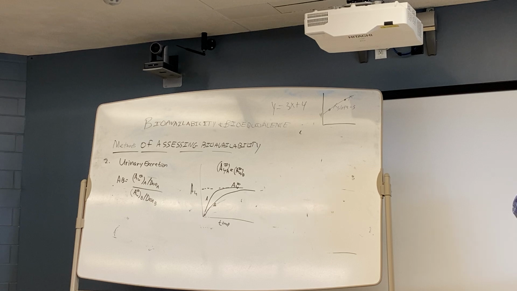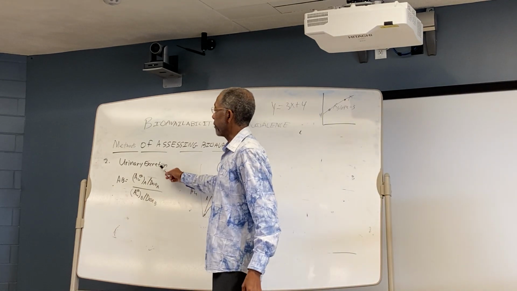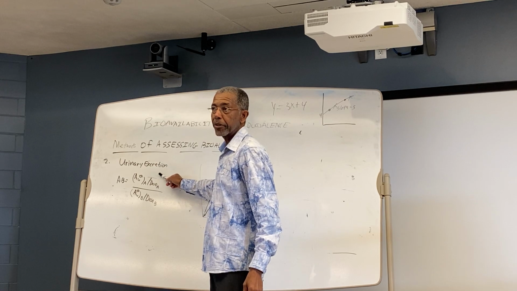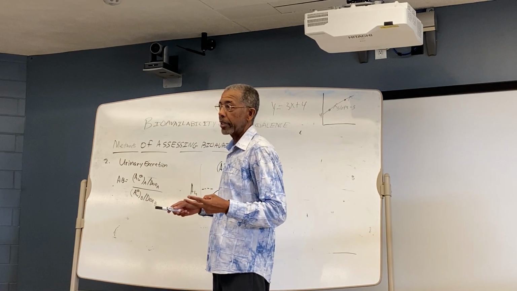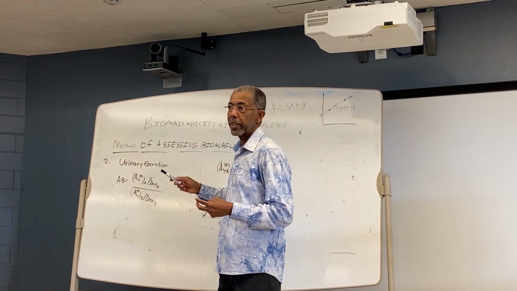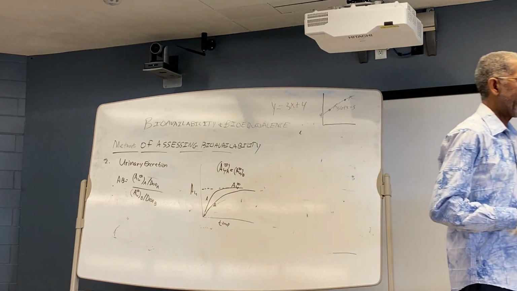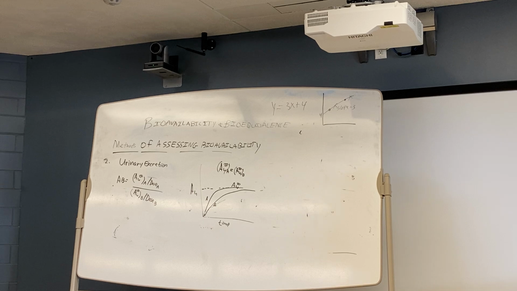Okay, I'm going to stop right there, and then we'll continue with a little bit more on our urinary excretion data. There are two methods, the use of plasma data and urinary excretion data. These are the two most common ways that we assess bioavailability. Of those two, if I had to decide which one is more commonly used, it would be plasma data. Which one is more reliable? I would say plasma data also, with urinary excretion being a close second.